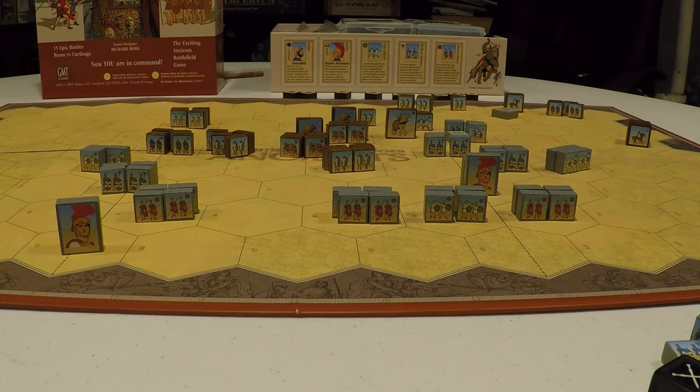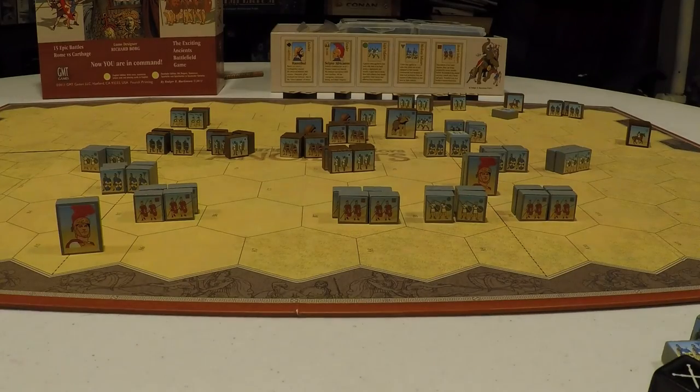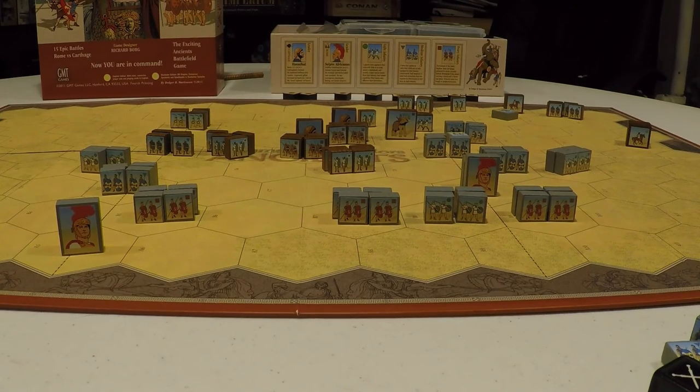So yeah, that's the Battle of Zama, which is the last battle in the base box, on the back page of the scenario booklet. I haven't done all of them. I just was kind of skipping around. So I'm going to start cleaning this up, I guess. Is there anything else to say?